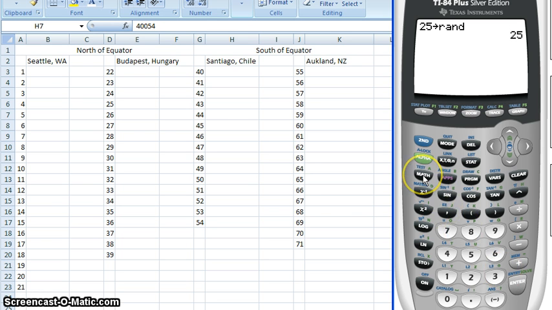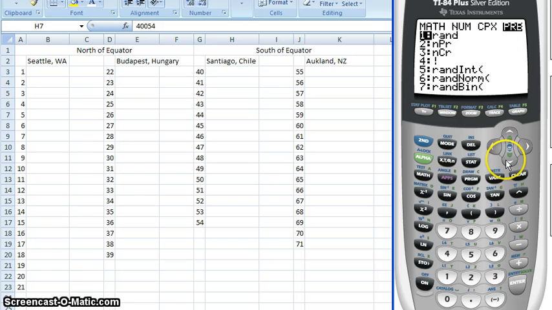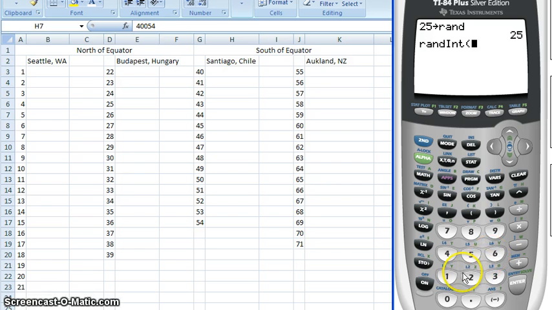Next, we're going to get our numbers that we need, so we'll click on math, probability, and we'll scroll down to number 5 and select it. And now what's expected here is your lowest number, which is number 1, your highest number that you could care to select, which is 71, and how many numbers you would like to select. Well, I like 10 numbers, but 10 won't fit neatly on the screen, so I'm going to select 5 and push enter. And now I got 5 numbers, and to get my next 5, I will push enter again.